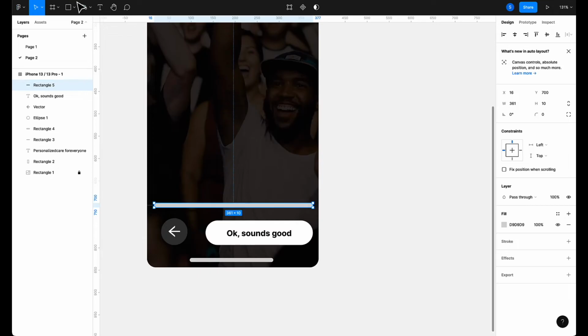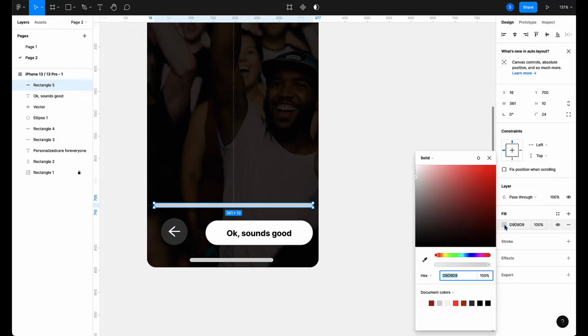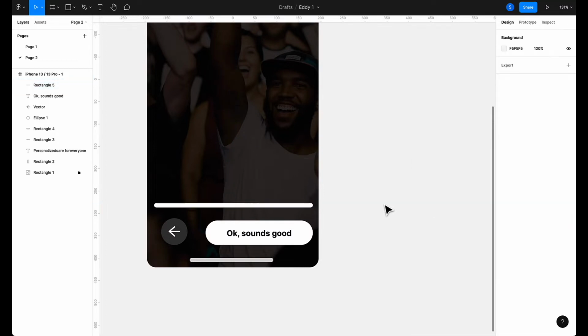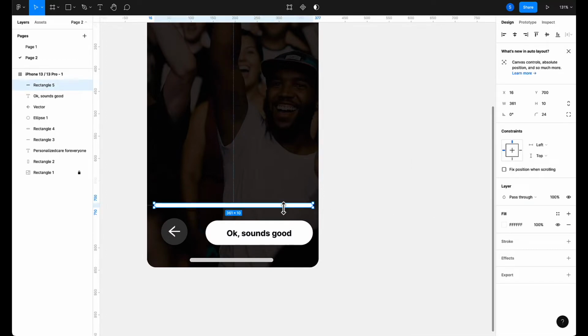This looks like it. Curve it again. Change the fill color. And then I'm going to duplicate it by holding Alt, hold Option on Mac, duplicating it.